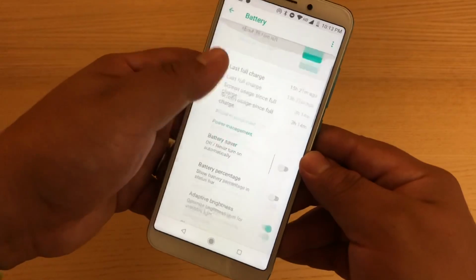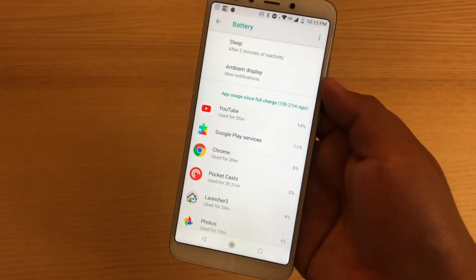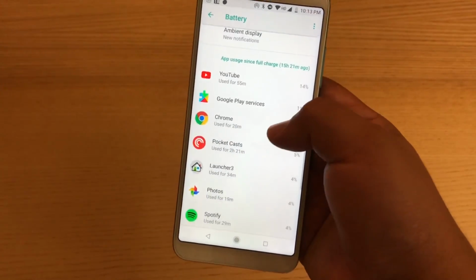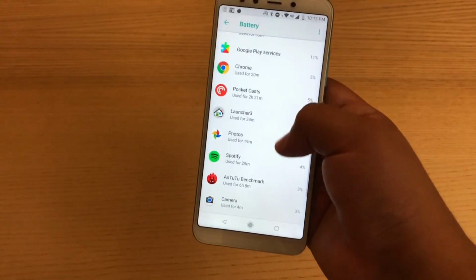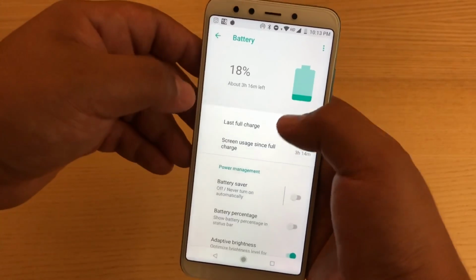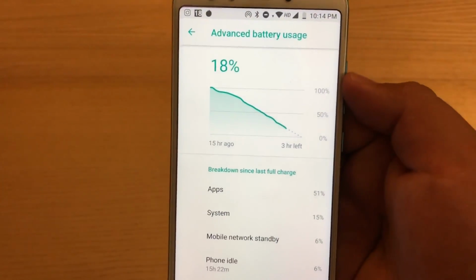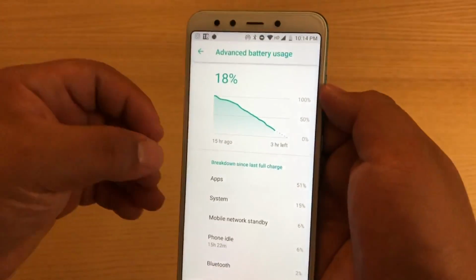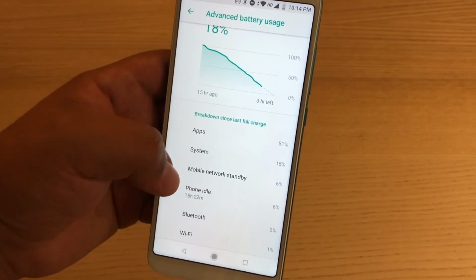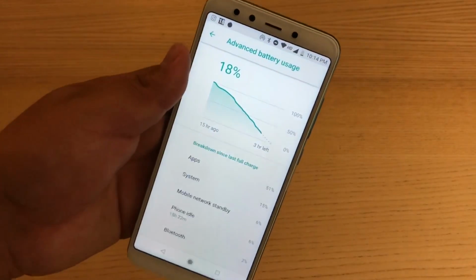It's done. It's over. And if you only knew how much I have been running this phone down, I've been killing this phone. I've been doing all sorts of stuff between my Pocket Casts, Chrome, YouTube. I've been streaming video, streaming all sorts of stuff to it, and let's see if I can show you here. There it is. So it hasn't been really great. Obviously, apps have been completely killing this phone. I've also been using this as a hotspot for about 2 or 3 hours today.